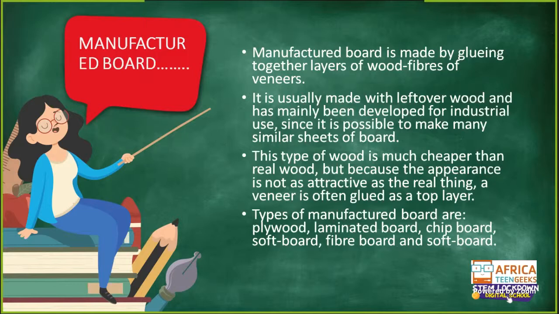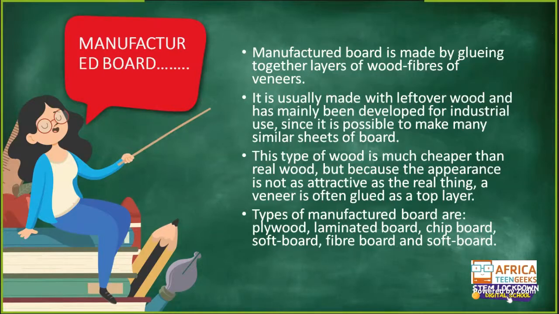Okay, let's go on. It is usually made with leftover wood and has been developed for industrial uses, since it is possible to make many similar shades of board. This type of wood is much cheaper than the real wood, but because the appearance is not as attractive as the real thing, a veneer is often glued as a top layer.